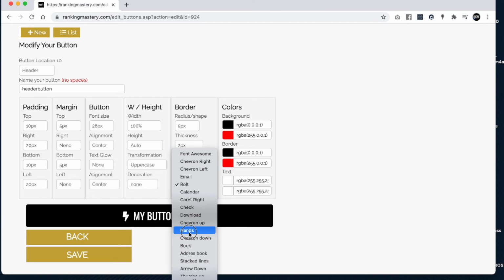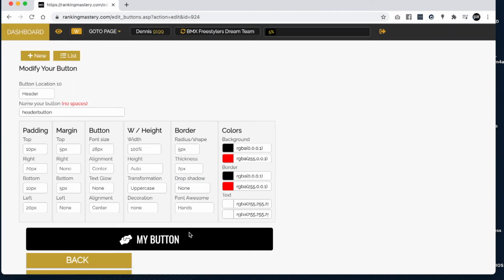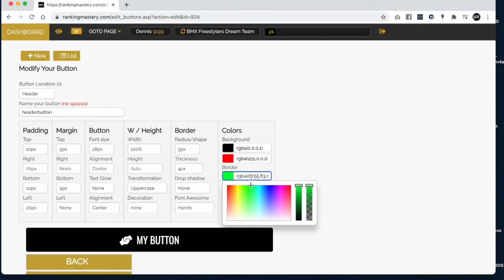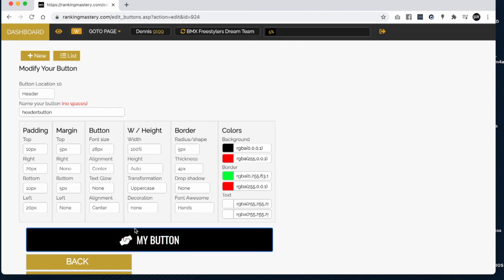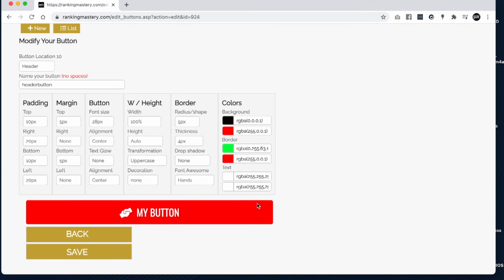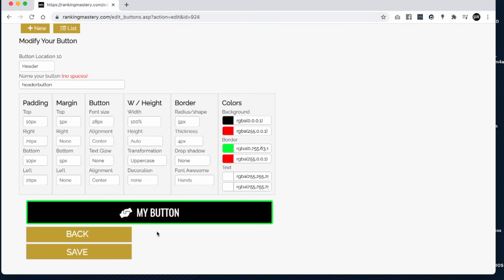So we have different options in there. If you want hands or whatever, you can put that there. Again, those are the basics. I would really try to stay with something solid or standard to what we have. We want these things to be calls to action. You want people to actually click these, so you want to keep them as simple as possible. A lot of people tend to go and get a thickness of 4, and then they make the border something like yellow and start getting really crazy, and then you're just going to run into troubles with everything. So you really want to stay simple with this, although we give you a lot of options here.